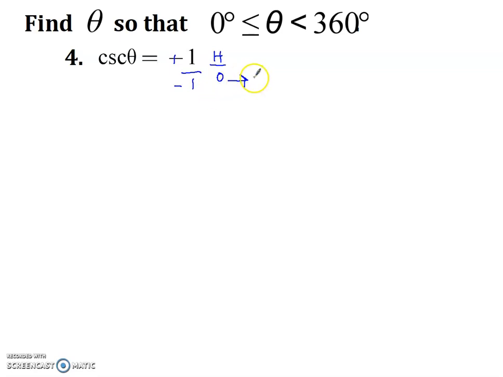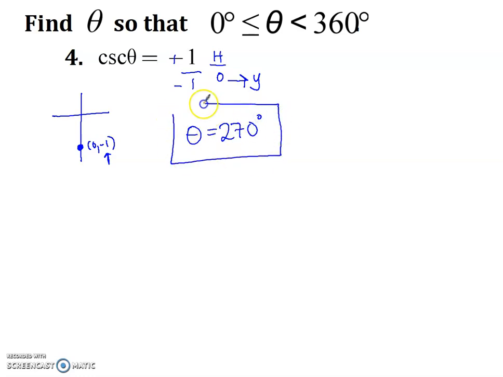So opposite, we know goes with y. That opposite side is always the vertical side. So we're looking for where y is -1. Well, that would be down here on the bottom. I can see my y value there is equal to -1. So this angle measure, that is 270 degrees. So when it's quadrantal, we don't use the x, 180 minus x, 180 plus x, etc., because it's on an axis. So remember, this is 0, 90, 180, 270.